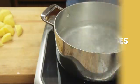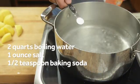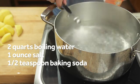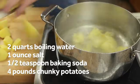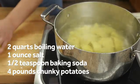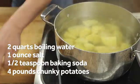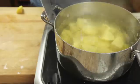Start by adding an ounce of salt to 2 quarts of boiling water, along with a half teaspoon of baking soda. Then add 4 pounds of russet or Yukon Gold potatoes cut into large chunks. Boiling the potatoes before baking them helps moisture escape faster, leading to a thicker crust, and adding them to already boiling water concentrates this effect on their outer edges. But why the baking soda?